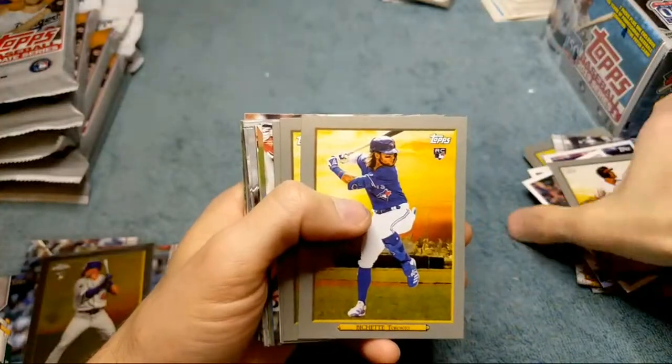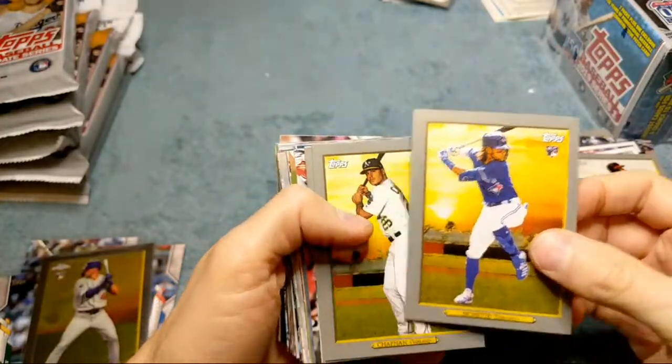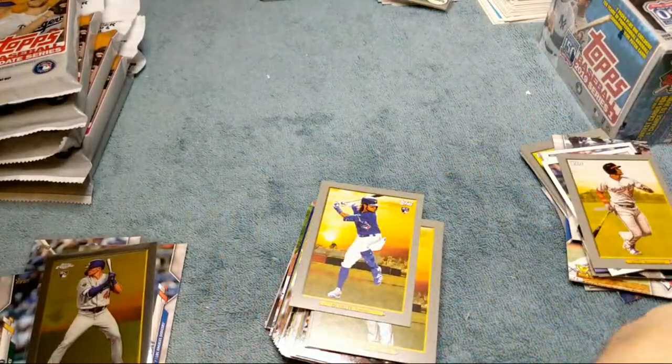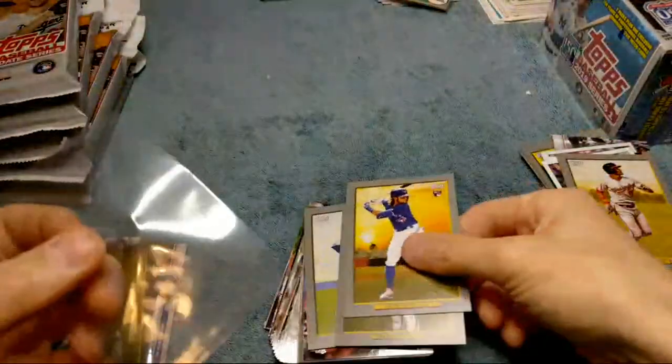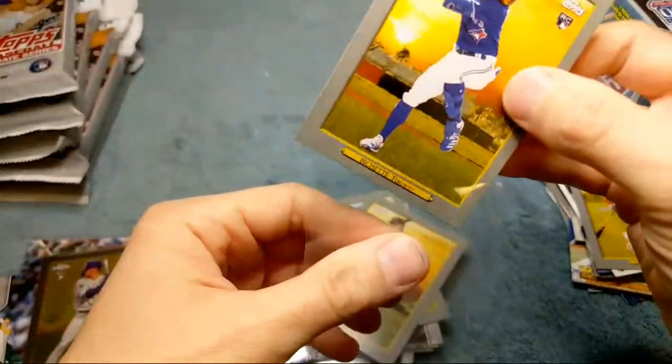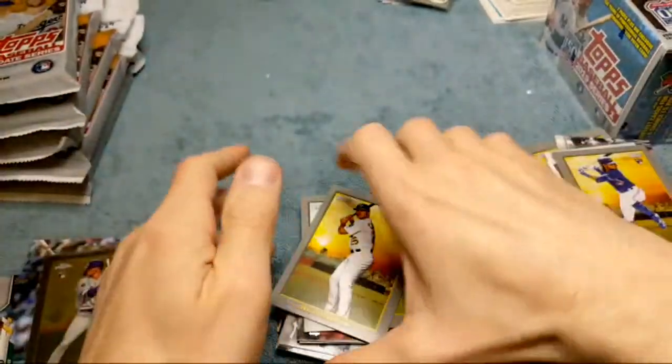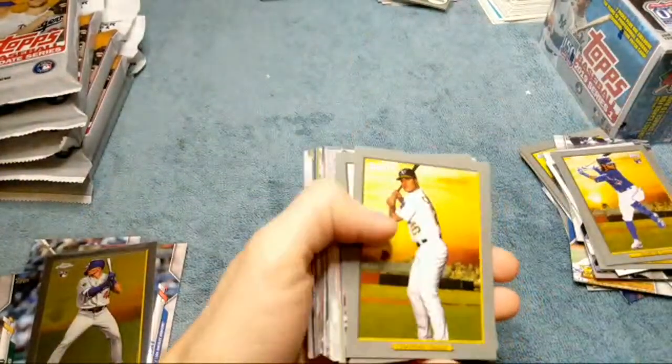And we got Juan Soto. We got a Bo Bichette rookie card. Let me get some more sleeves here. I ran out on that bag. His Turkey Red, which, once again, is not as valuable as just the base card. So I don't know. I kind of have mixed feelings about the Turkey Red cards.